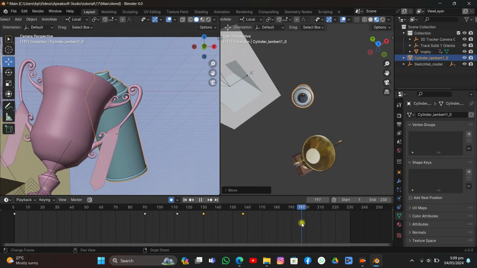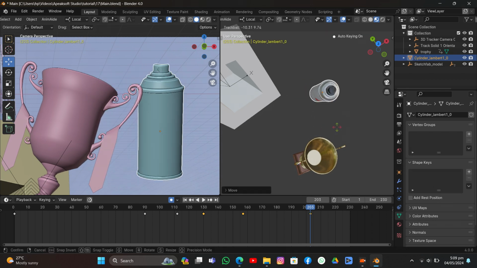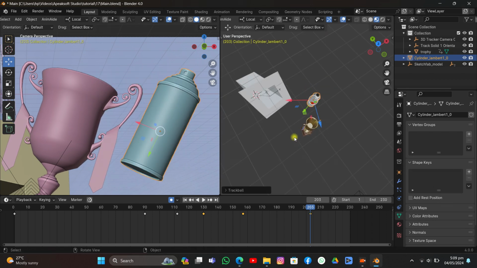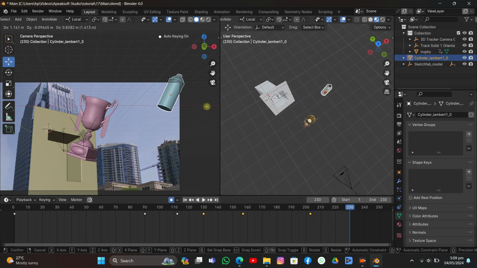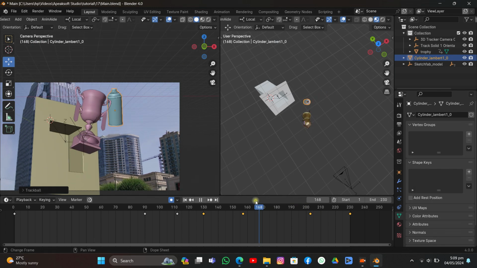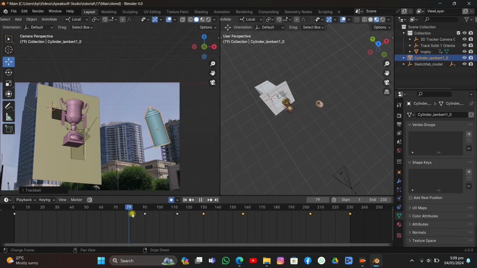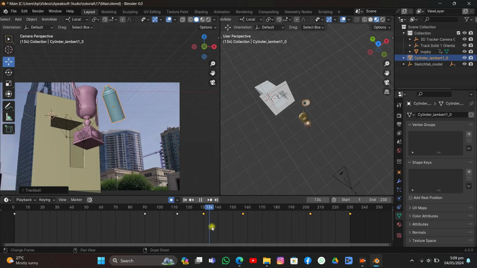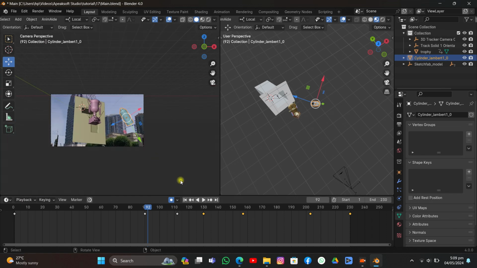Okay, so now go to the ending frame, or maybe frame 203. It moves like that, rotates, and then goes out of the frame. Go to the ending frame and kick this out like that. So it comes up, rotates slightly, goes to the position where it must be for the smoke, sprays the smoke, and then goes out of the frame.